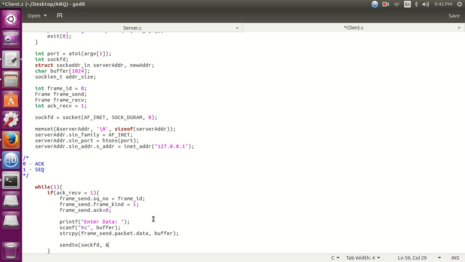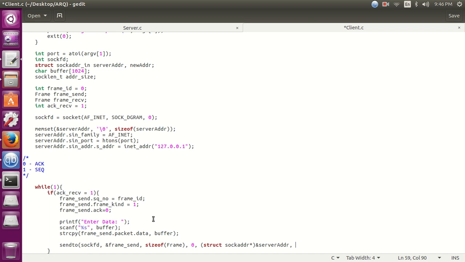This is the same code again, but just a little bit of change. sendto, frame_send, sizeof frame, then 0, then struct sockaddr pointer, server_addr.